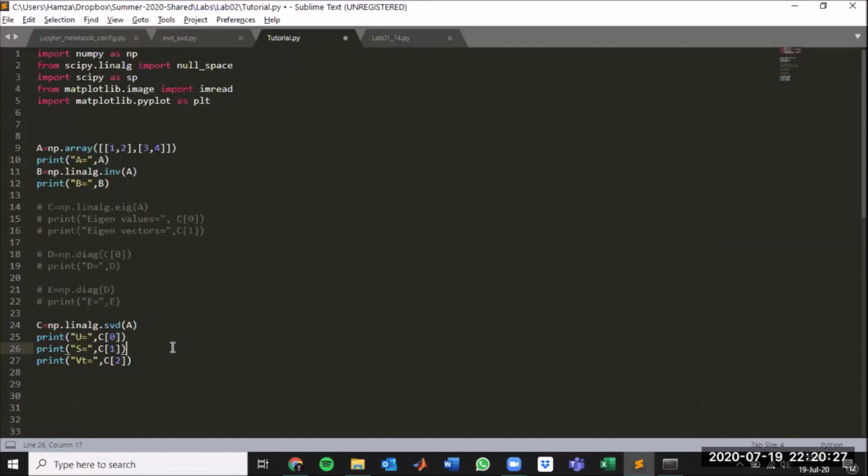It has singular vectors, but there are two kinds. There are left singular vectors called U, and there are right singular vectors called V. Now, what this decomposition returns is three things. It returns the left singular vectors, which is U, the first element. I will check the order of the elements as well. It returns the singular values, and it returns V transpose. It doesn't return V. You just have to keep this in mind. It returns V transpose. If you want to extract V, you have to take a transpose of this.